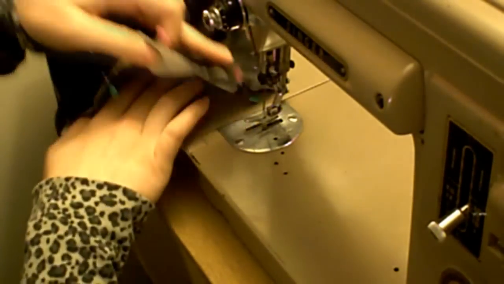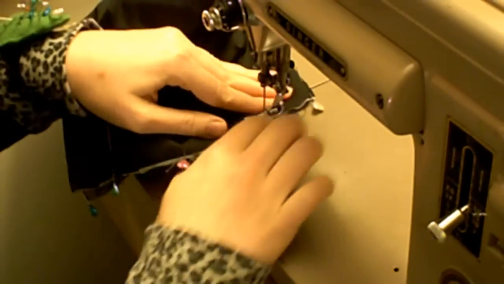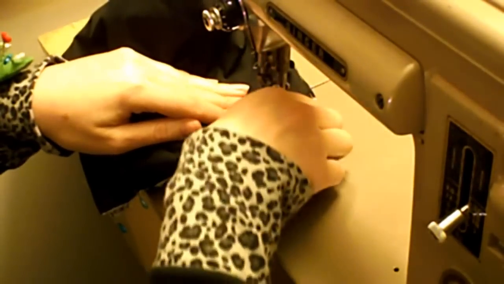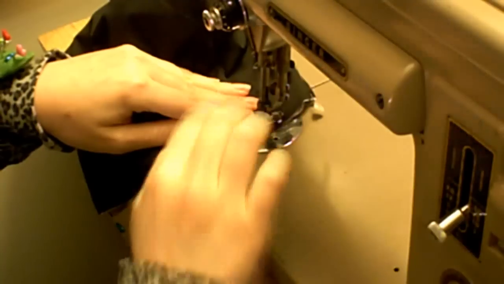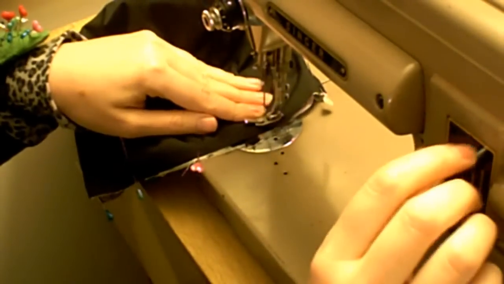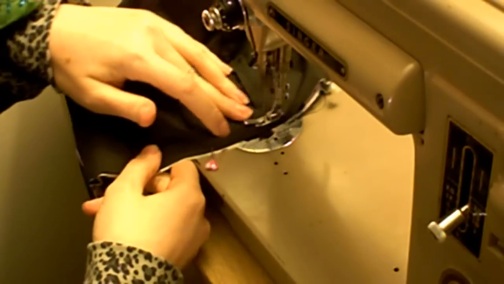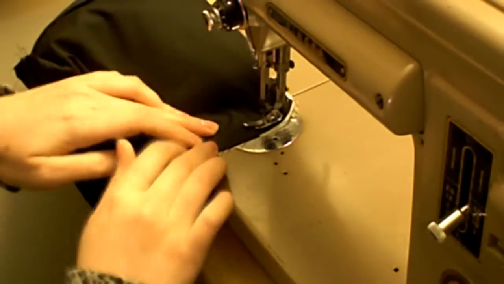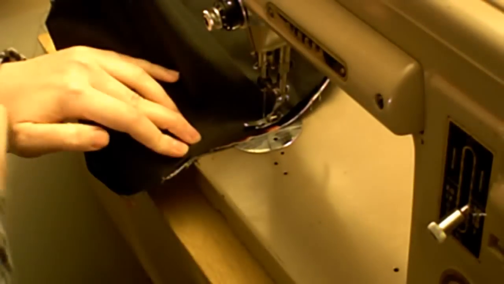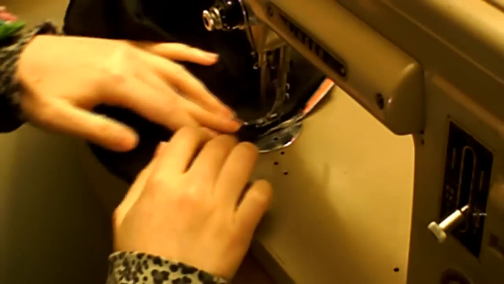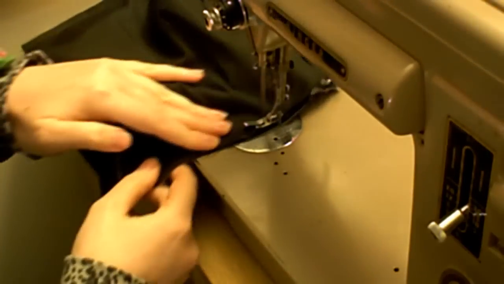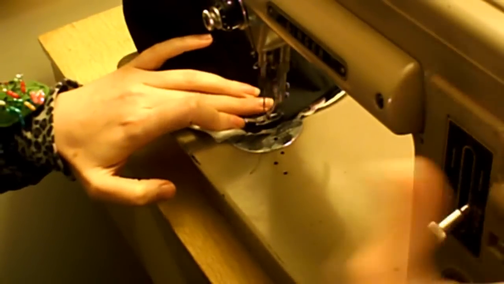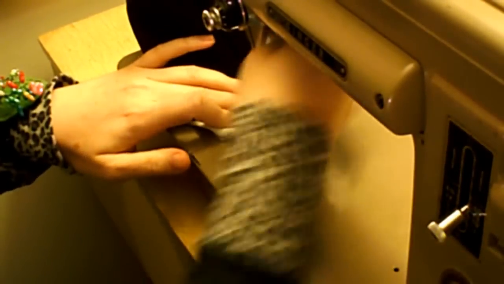Now we're going to sew around the top edge of the bag. And this is where I mentioned before we want the stitching that is holding the strap to the outside of the bag hidden. So go with your standard half inch or three eighths of an inch seam allowance around the top edge. And while you're sewing this part of the bag, particularly on a bag this small, make sure you're only sewing what you're meaning to be sewing. As you turn this bag around and sew around the edge you want to make sure you're not catching any other bits of the bag in your stitches. Once we get back to where we started, backstitch a few times and then we're done.